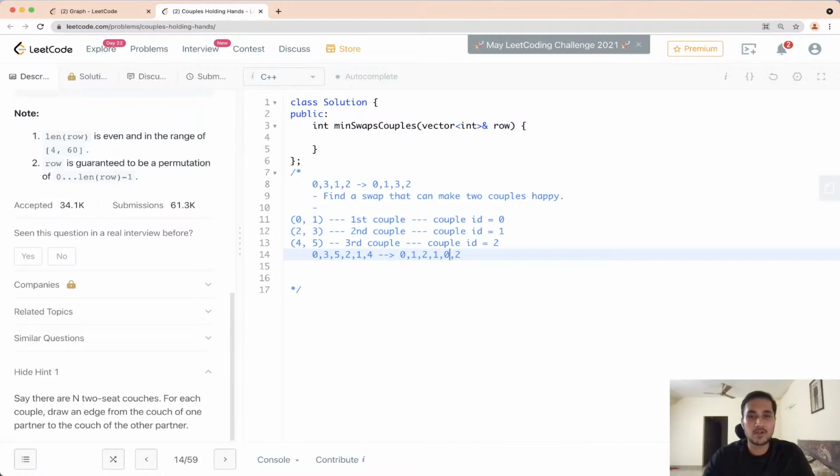Now this is making more sense. It's easy for us to visualize. We always want to make this 0 0, basically 2 2 1 1, or anything like 1 1 0 0 2 2. All couples are sitting together. So this is easier to play with, and it's adding more sense. This was such a great simplification, I believe. I hope this is making sense. Are you with me so far?